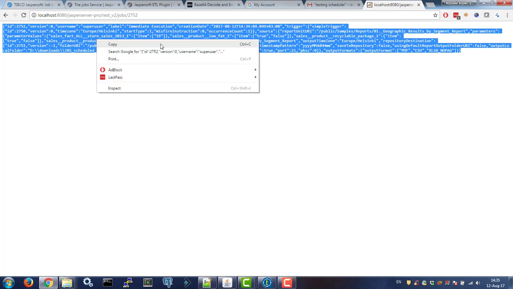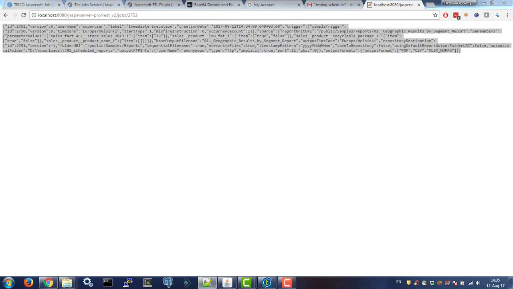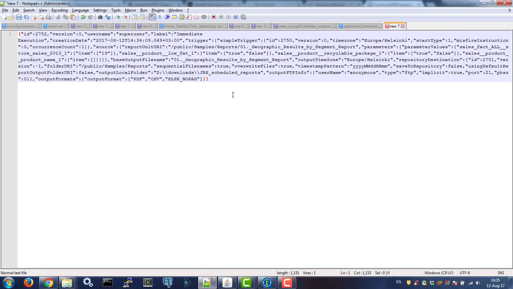Now copy paste this body to a text editor. We'll need to get rid of some of the fields.